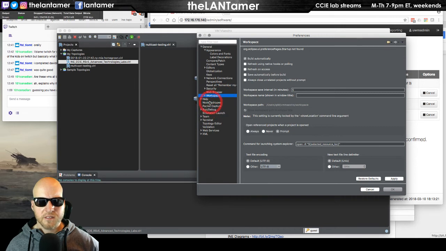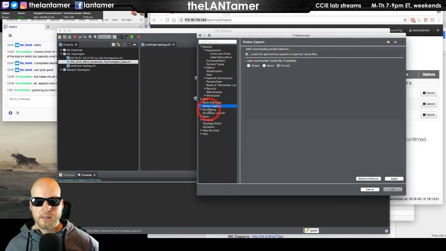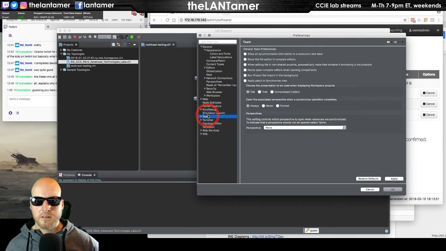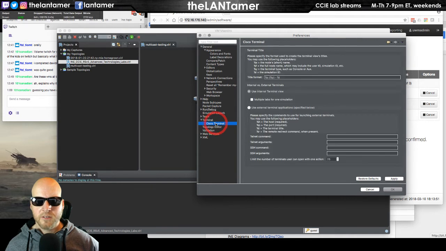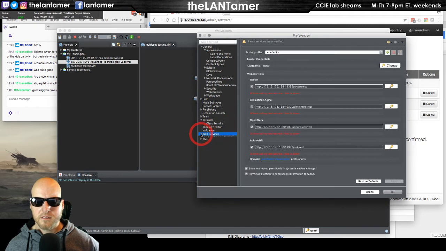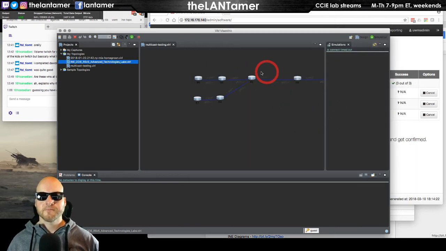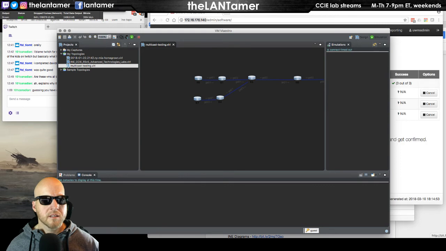Again, I really don't use a lot of this because node subtypes. After downloading a package, you check for application. Okay. Prompt. If you're using Team, interesting. Terminal. I don't know that I like this menu and then a submenu of. That can be a little confusing. I don't know what those are. Oh, that's kind of hard to see, isn't it? Maybe that's why I didn't have it that way before.